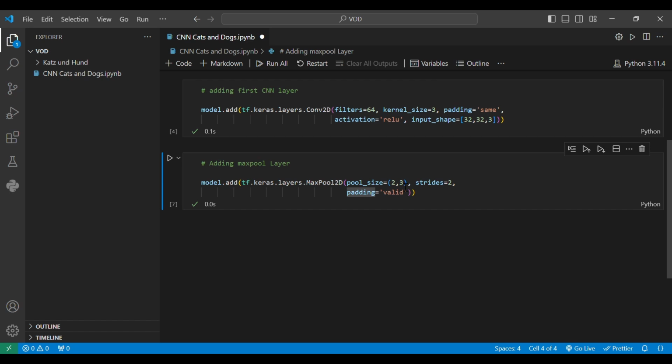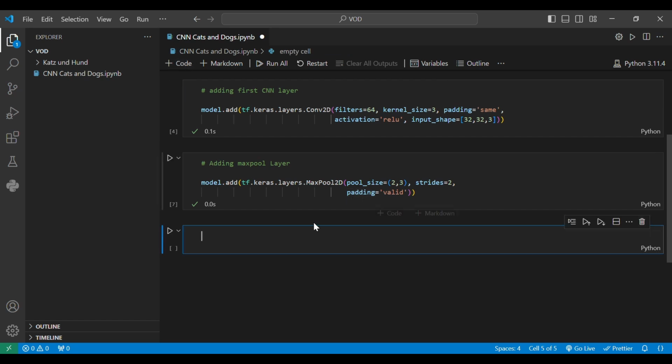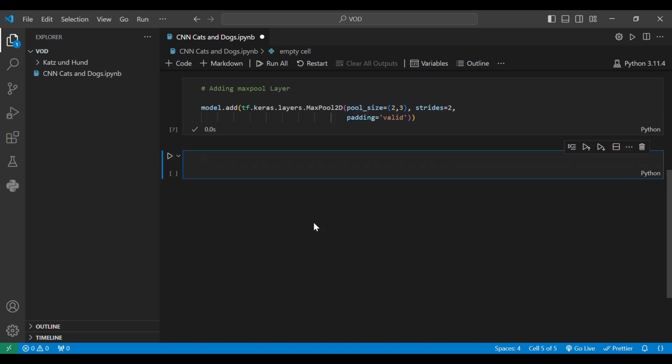The pool size will be 2 by 2, and for our padding method we have written down valid, which means that no padding will be applied. Good. And now we can proceed by adding our second CNN layer.